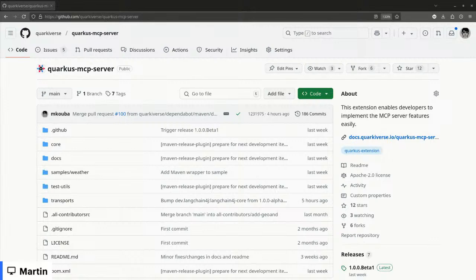The main goal of this extension is to provide an API for developers so that they can write MCP servers using all the Quarkus goodies and the idiomatic style of programming model.